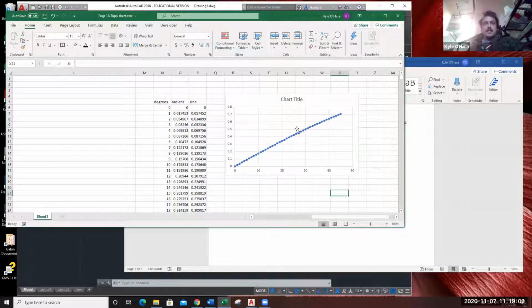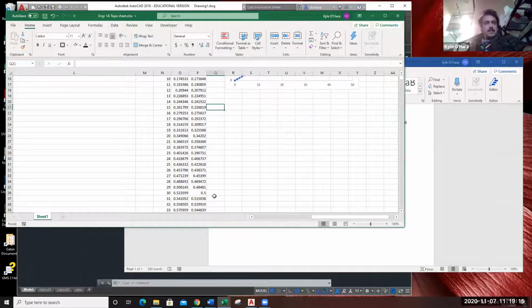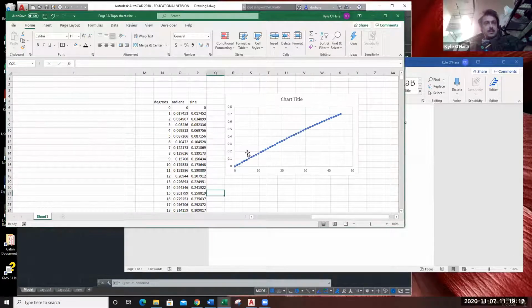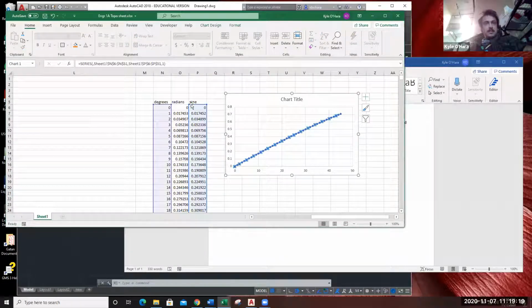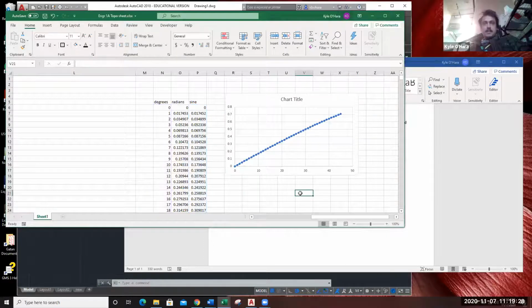That somewhat looks like a sine function starting to curve. Did I plot that correctly? Yeah.